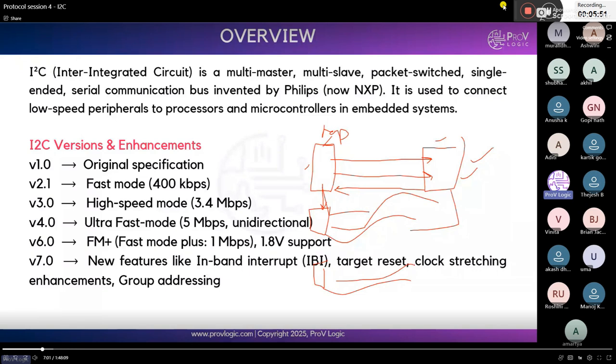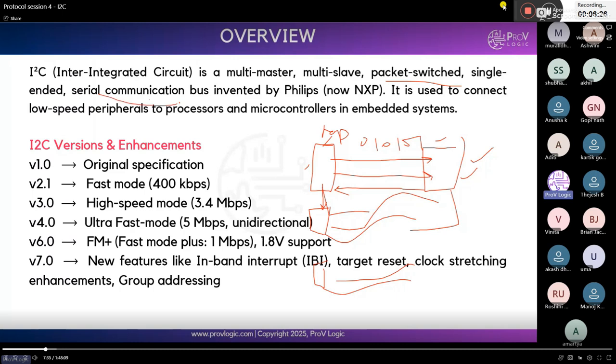And also packet switched. Packet switched in the sense that we send the data in terms of packets, nothing but in terms of bits. One packet has n number of bits, right? So one by one, bits will be sent serially, like 0, 1, 2, 3, the same as the UART protocol. One by one, bits will be transmitted from master to slave. And single-ended, in the sense one to one. And finally, we will have one output, one slave connection.